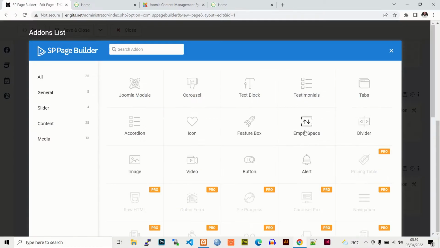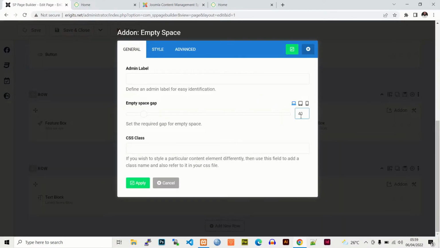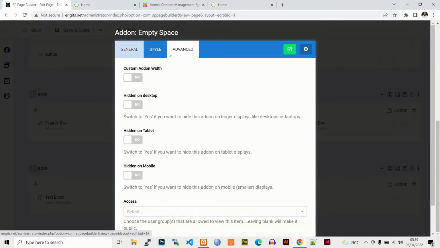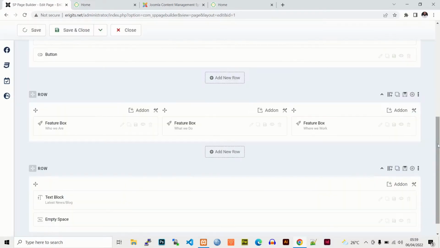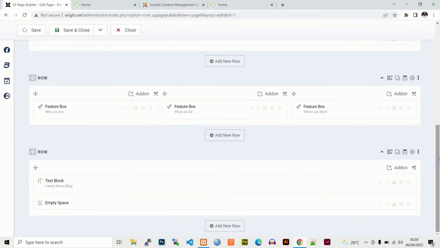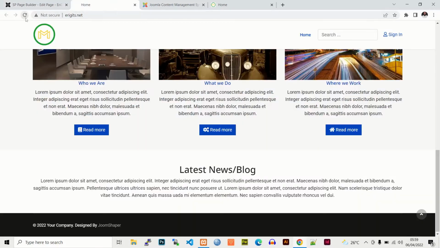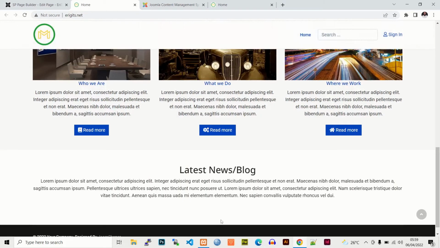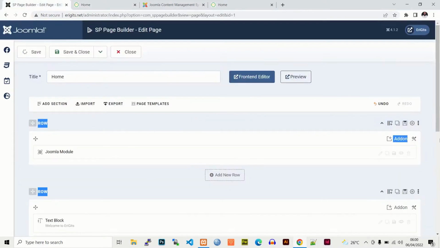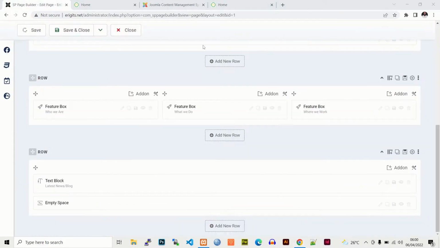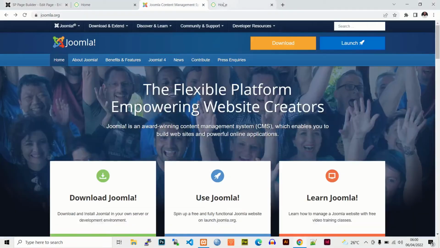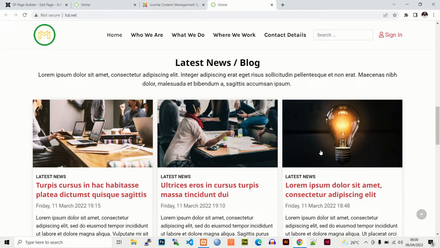Add on empty space, that is an empty space. Let's put it 40. That will just give a separation between the upper part and lower part. Then let us save. There you go. I have added a space here so that we can now add the blog section.